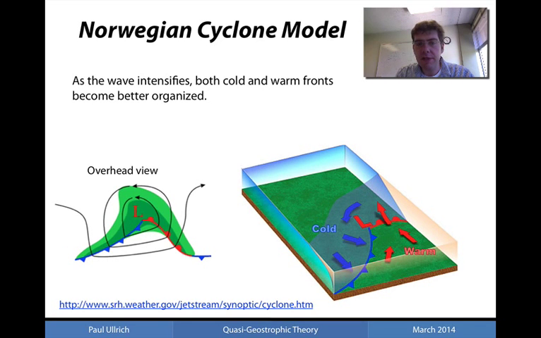With continued development of wave intensification, the cold front moves much faster than the corresponding warm front. The warm front propagates slowly northwards, whereas the cold front basically pushes south very rapidly into the region of warm air. This leads to a kink in the flow, and hence you get a discontinuity in the location of these fronts. This will continue to intensify and develop going forward.